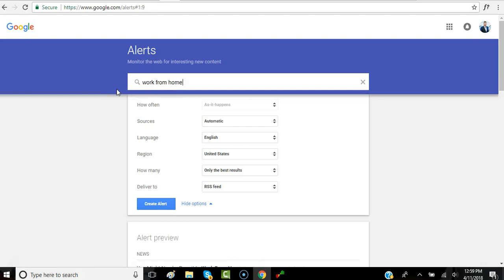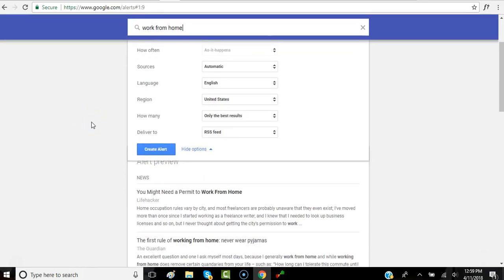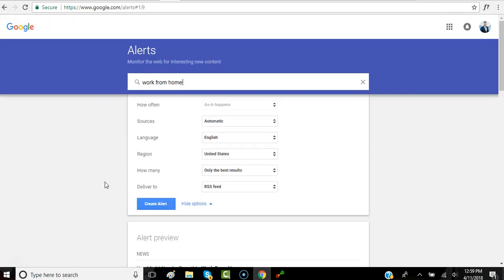And we can send an alert for this particular search topic, and we're going to get news and articles popping up here, and you want to see what's being said out there related to your topic, so you can come up with potentially new ideas.